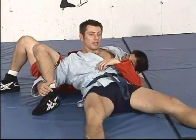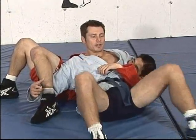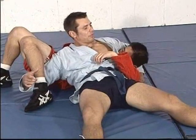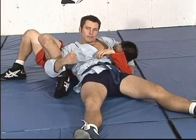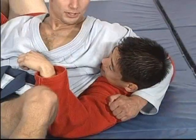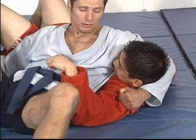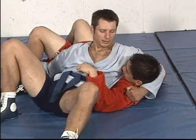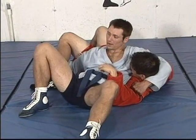I extend my legs. You want to drive into him, to create chest compression, but for demonstration's sake, so you can see, head this way, heel this way, simultaneously. Notice how I have his head. Headlock, grab the epaulette maybe, a little extra hand, third hand. Squeeze like this. And opposite.